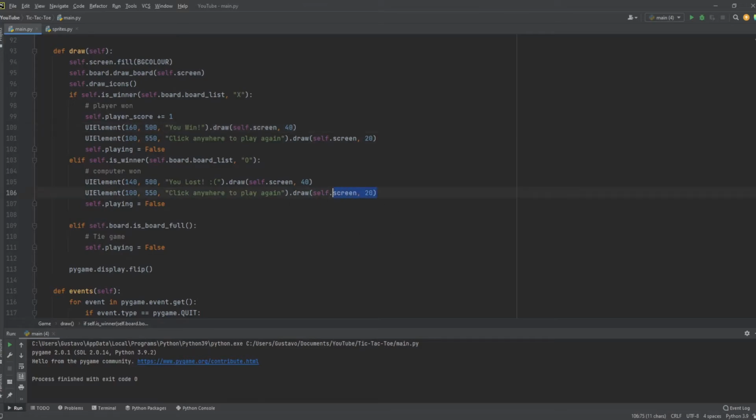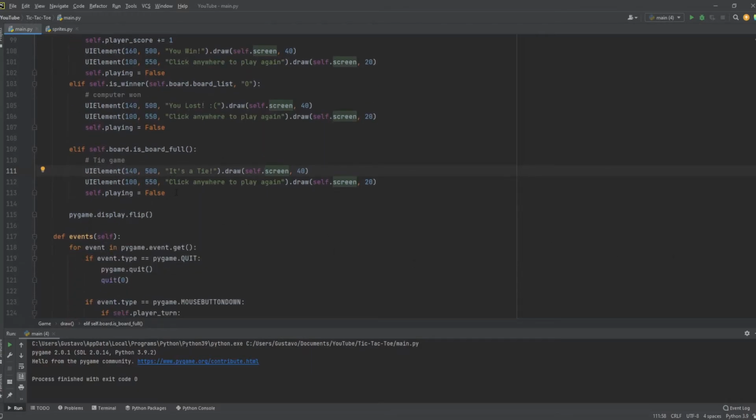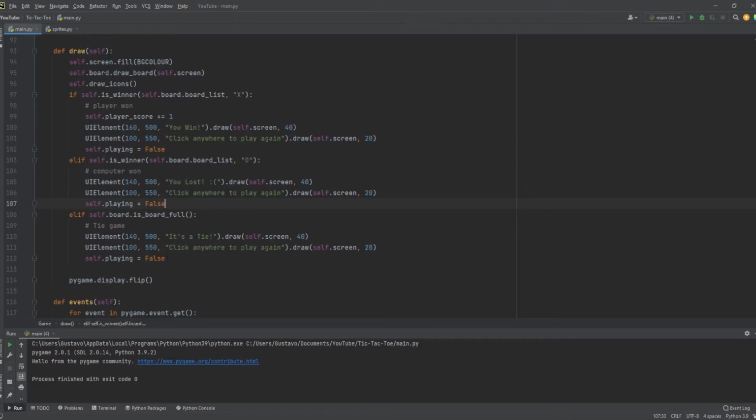And then the last one in here, we just gonna paste that again in here, and instead of saying you win, this is going to be "It's a tie". Okay, and then we're gonna change this again to 140 and then 500. The second line should be the same and should be all the same in here. And then outside of all of these if statements, we're just gonna create another two UI elements for the score.